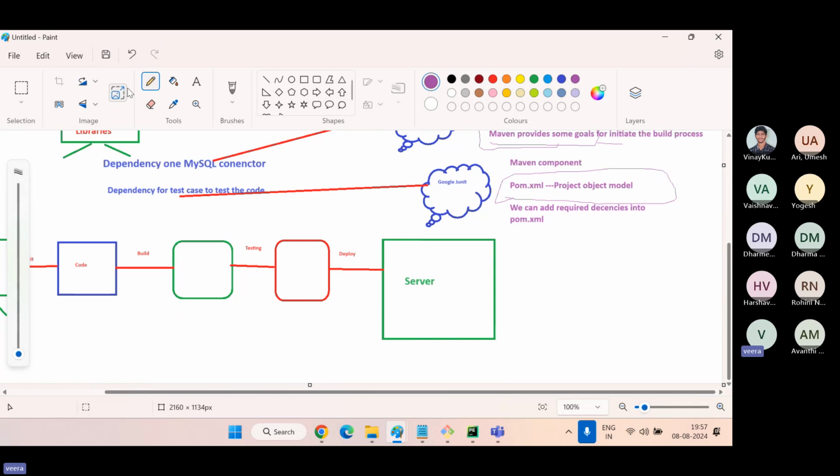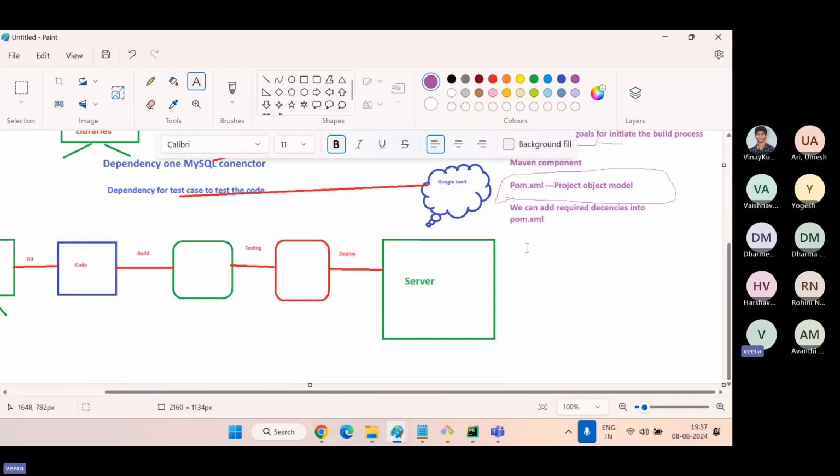We also have key components in Maven, guys, along with the pom.xml. We have the artifact term. This artifact ID is where we have to give the project client name or something.